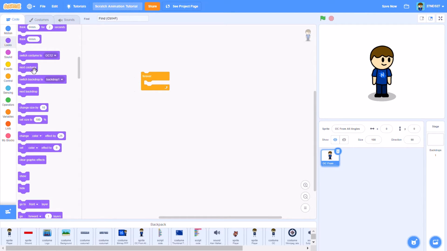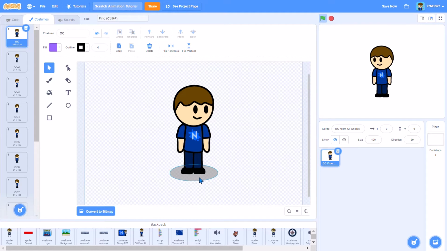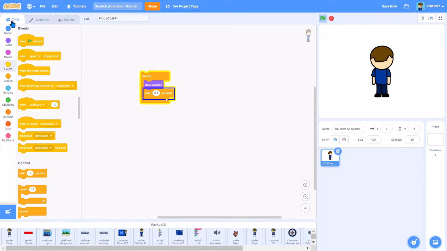So we have here this little character, which is my OC, which I'm going to teach you about OCs, what they mean, and how to make one in this video. But for now, we will just use him to show an example of animation. So you can see that in this picture, he rotates in a circle. And that is animating. So you've probably seen animations before.